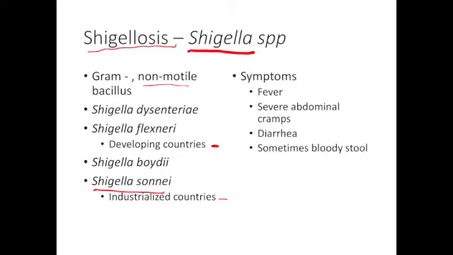The signs and symptoms that people experience with shigellosis are pretty common among all sorts of gastrointestinal distress: fever, abdominal cramping, diarrhea. What separates shigellosis from things like salmonella or other types of food poisoning is the appearance of blood in the stool. And this symptom is called dysentery. If you've heard that word dysentery before, it really just means blood in the stool. It's not tied to any particular bacteria or virus. And this is a great differentiating factor between Shigella and Salmonella.